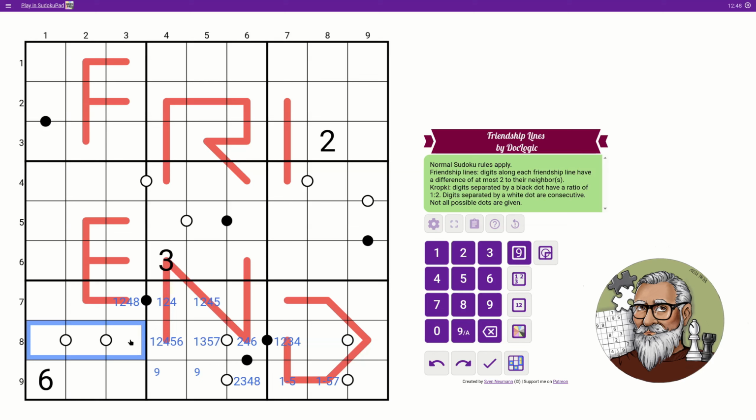Can I eliminate anything? Well, what about 1, 2, 3? I think I can eliminate 1, 2, 3 from here. Because 1, 2, 3 would mean that this is 4. But I can't have an 8, so this would have to be a 2. Right, so this isn't 1, 2, 3. Fair. What about 2, 3, 4? Well, I think 2, 3, 4 would have the same problem, because this becomes a 1 and this would have to be it. Okay, so no 2, 3, 4. Excellent. Right, so my last chance is 3, 4, 5 before I have to put 6, 7 in. No, not 6, 7, 8, and 9 here.